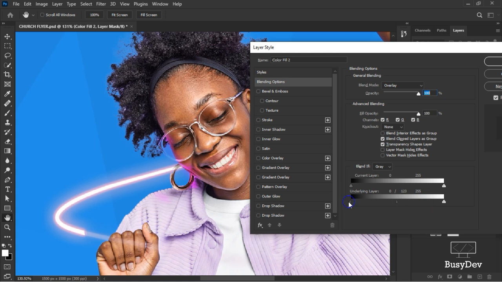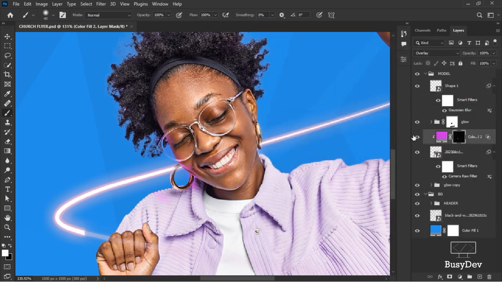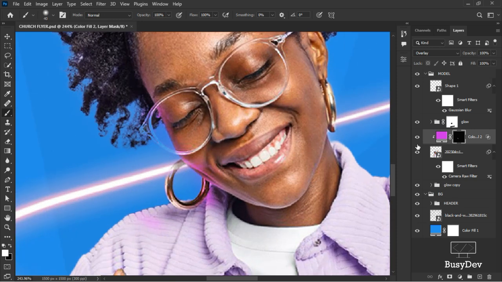If you don't want too much of the darker portions, you can always drag like this. So I'm going to separate the bands very well, and now let's see the before, after. Great.